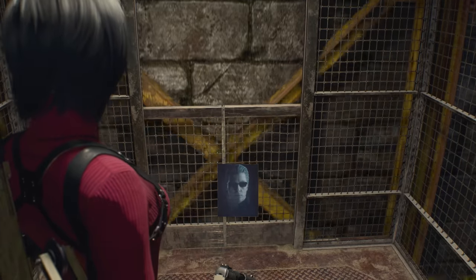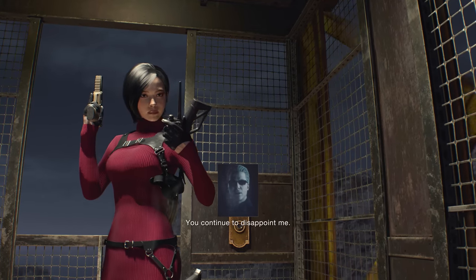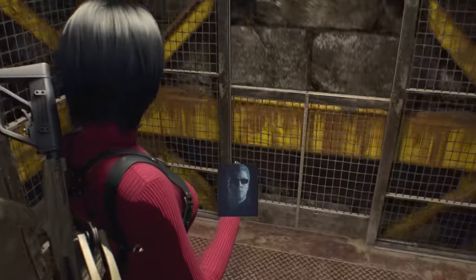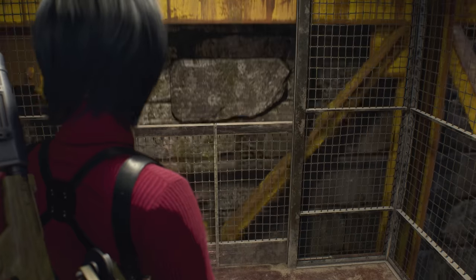Report. Krauser has possession of the amber. You continue to disappoint me. I'll have it back before long. See that you do. The mission must proceed as planned. Understood.